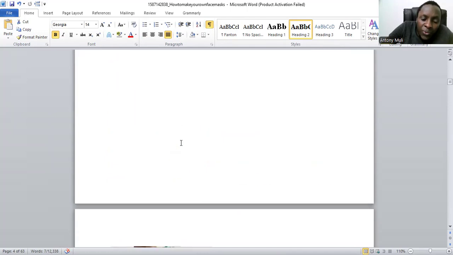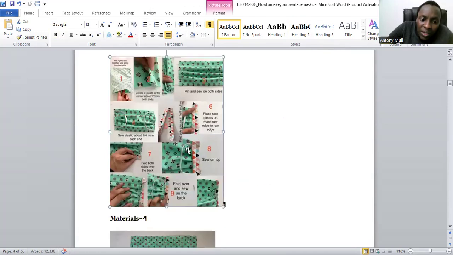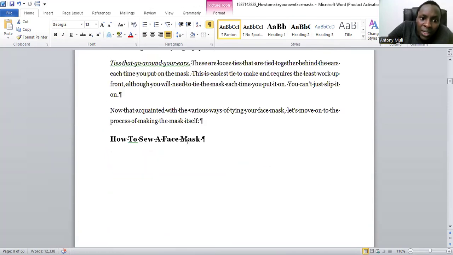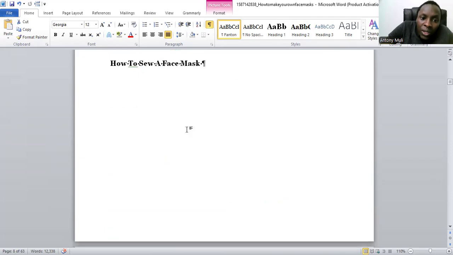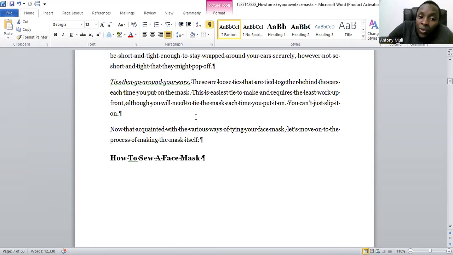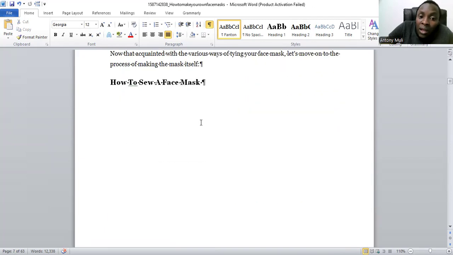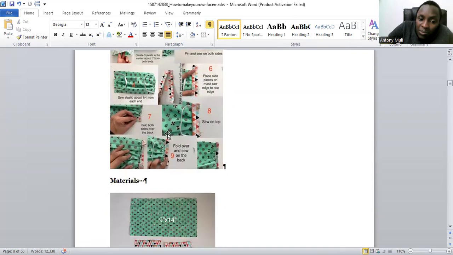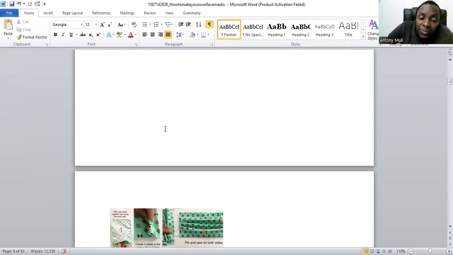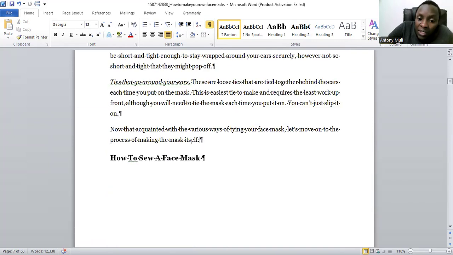We're in chapter 2. In this case, for example, this is how to sew a face mask. There are images that are provided and all. For the Kindle version, you might be tempted to create a new page, maybe a page break here, but it affects the reading flow of the content.